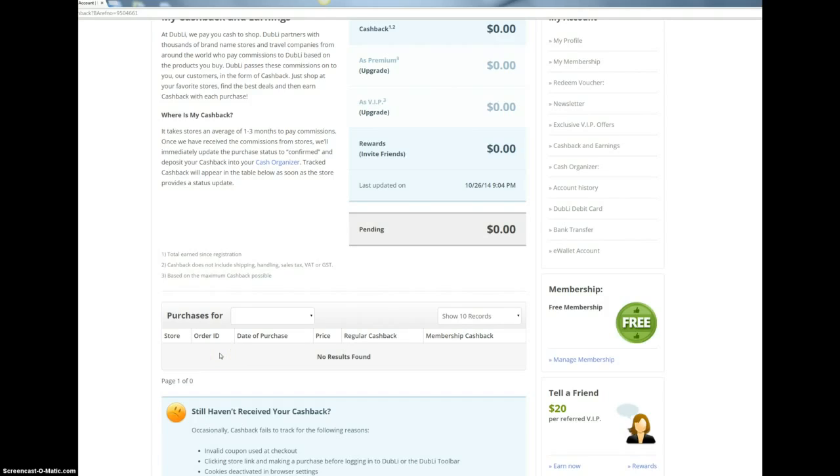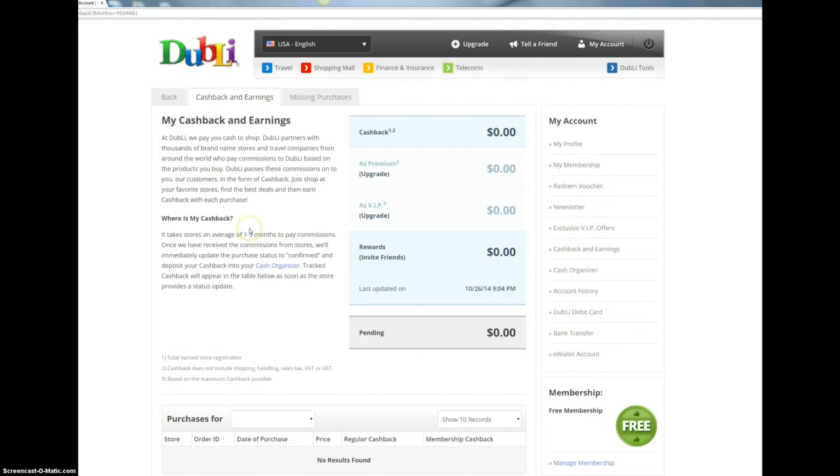So if you place an order right now, let's say you're shopping at one of the stores, you placed an order and it went through, then you'll see that order right in here, generally within the first 24 hours, sometimes almost immediately. And then this way is how you can make sure that it went through, everything was handled correctly, and it got taken care of. So that will be on the cash back and the earnings.